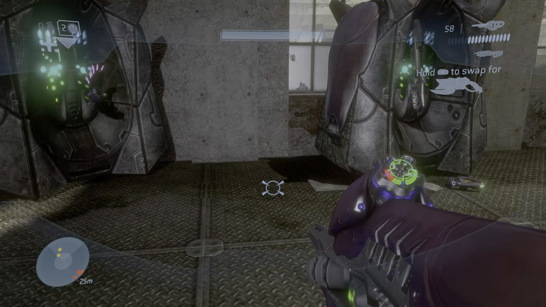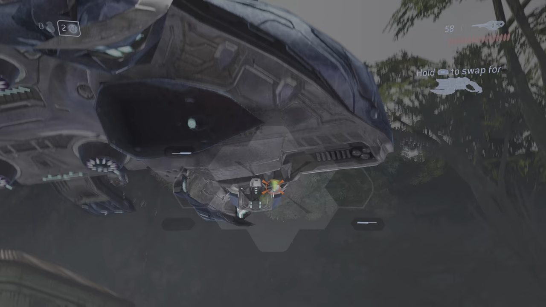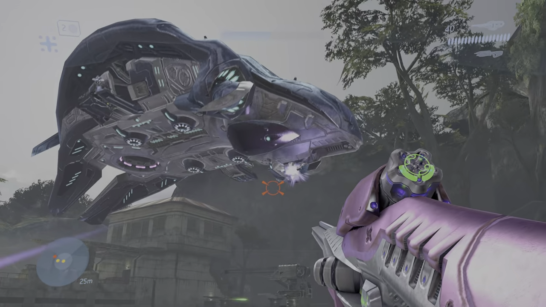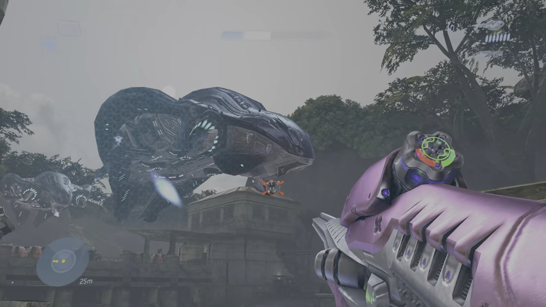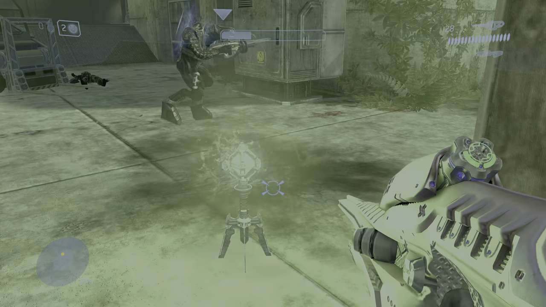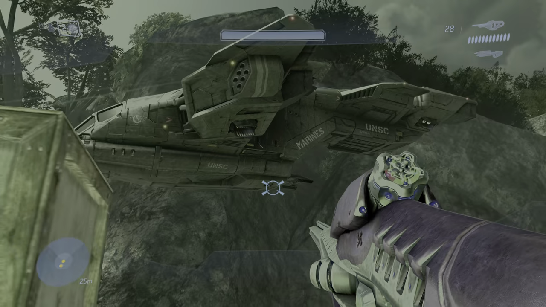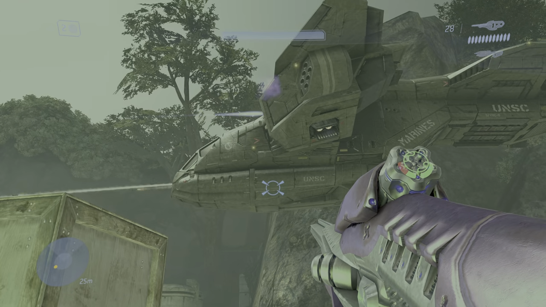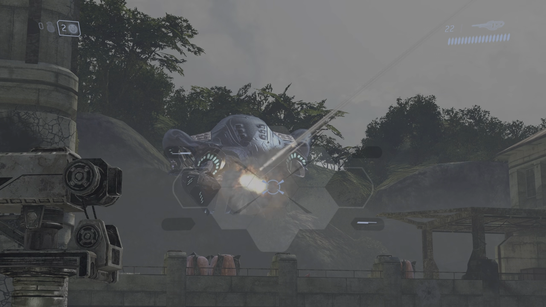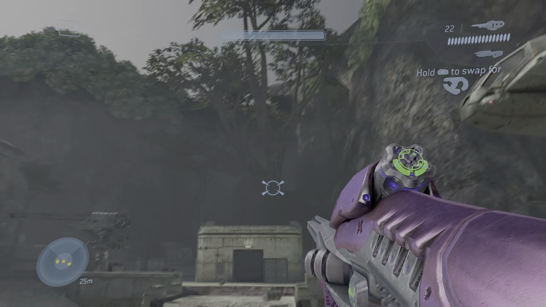Yeah, maybe being inside here is a good idea. You take out these guns with enough fire. How about if I deploy this thing? There we go. Scratch one Phantom. Guess the Pelicans are more powerful than the Phantoms. Scratch two.